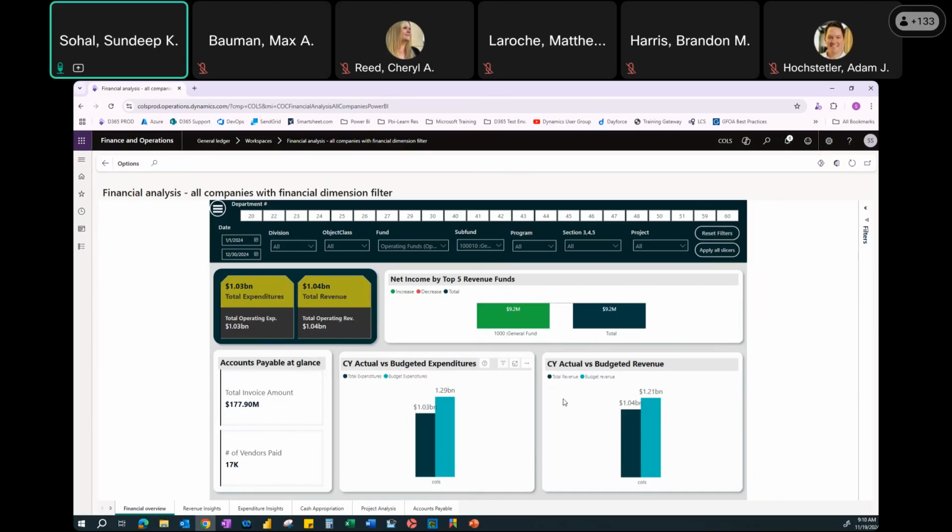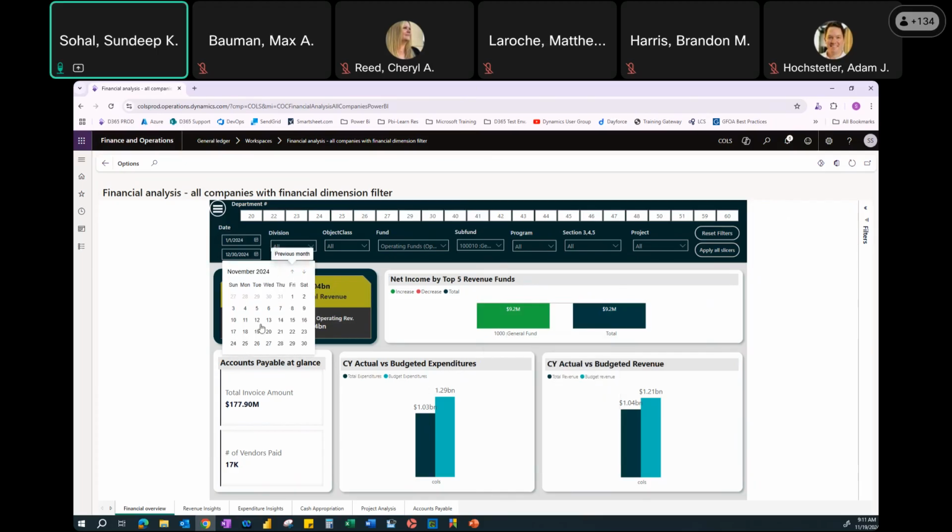These 2 bar charts in financial overview, you're going to see this help tooltip, and it's letting us know that the visual will only display values for the full current year, even if the date range is changed to partial current year or a previous year. And if we hover over this filter, we're going to see this date looks different. This is filtering for the current year. Everything else is applied.